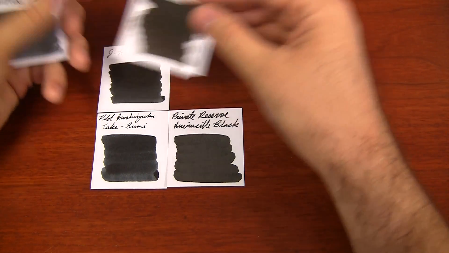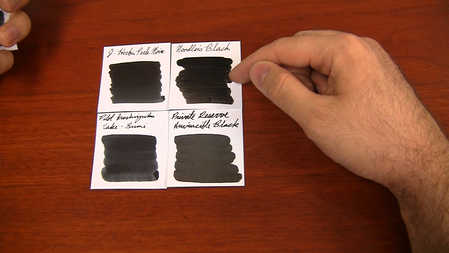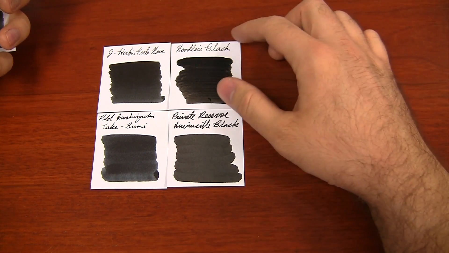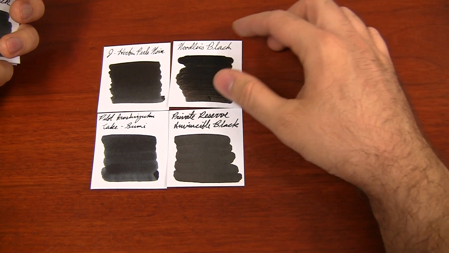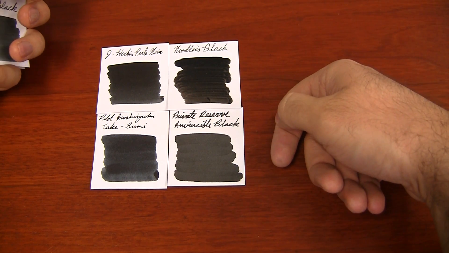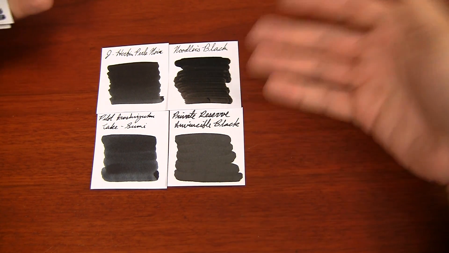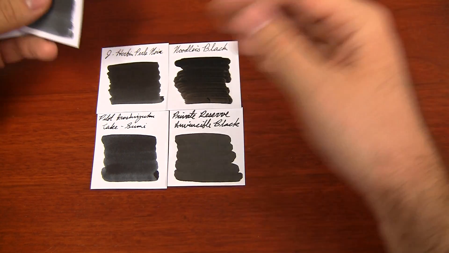They are a little bit darker here than the Takesumi. Still, that's a good ink though. Noodler's Black, here that is. You can see how dark and substantial that ink is. I want to say it's a vibrant black, if that even makes sense. But looking at it next to a less vibrant black color, I really can't think of any other way to describe it. But it is darker and definitely has a stronger yellow tone to it.